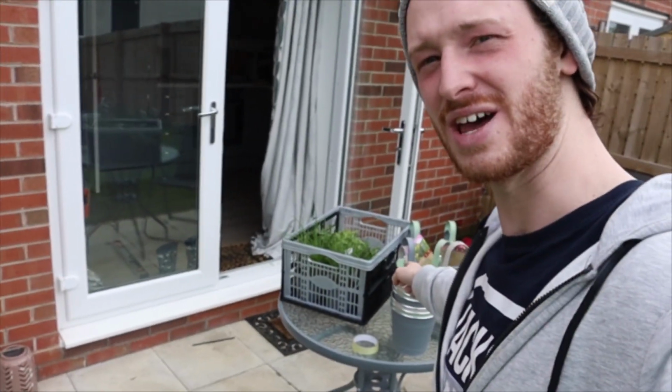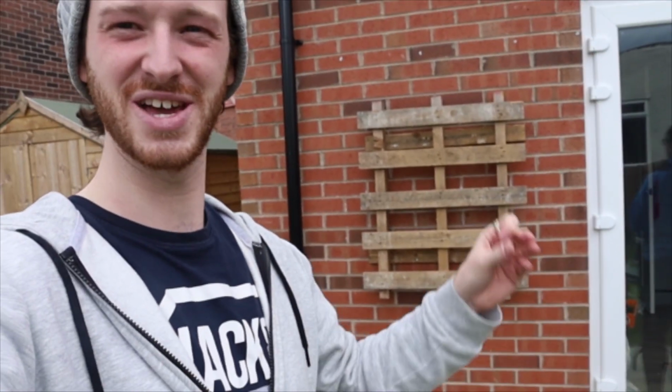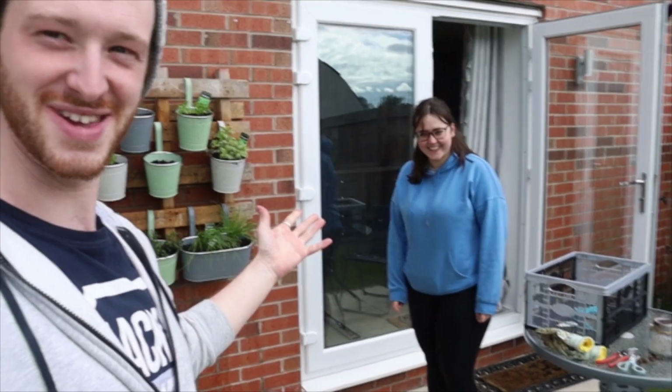And we are back. We've got all of our plants and our herbs and pots that we're going to be putting on, and we've bought some extra compost. So we're going to plant them all up and put them all up now, and this is what it's going to look like in 3, 2, 1. And with the power of video editing, we are finished.